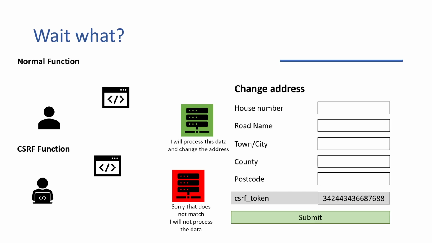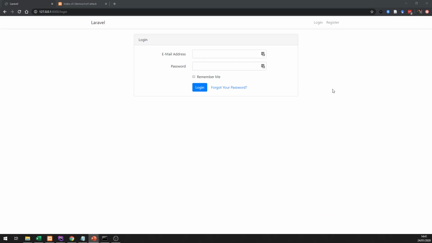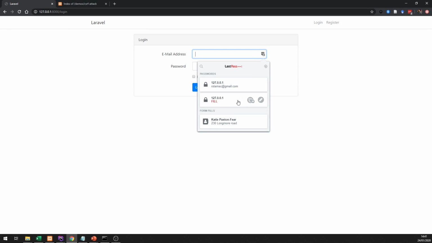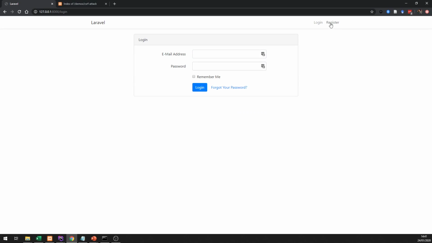Okay, so let's have a look at a short demo. So this is something that I built. I used Laravel to make it. So I've got an account here. I think I've changed the username too many times. So I'll make a new account. And I'll put in Katie. Email address is f.f.com. Password is 123 1234 123. Bloody hell.